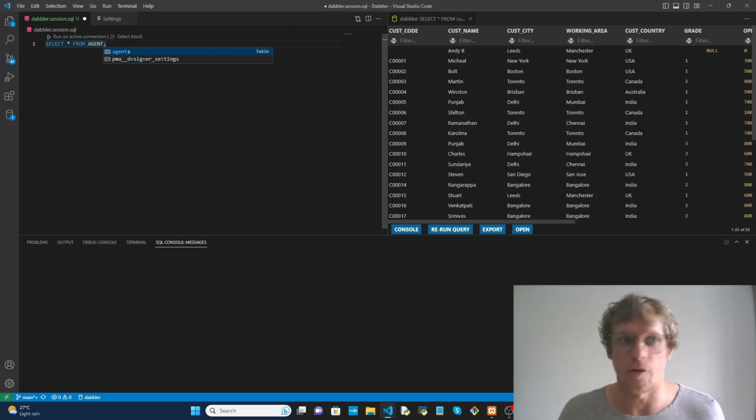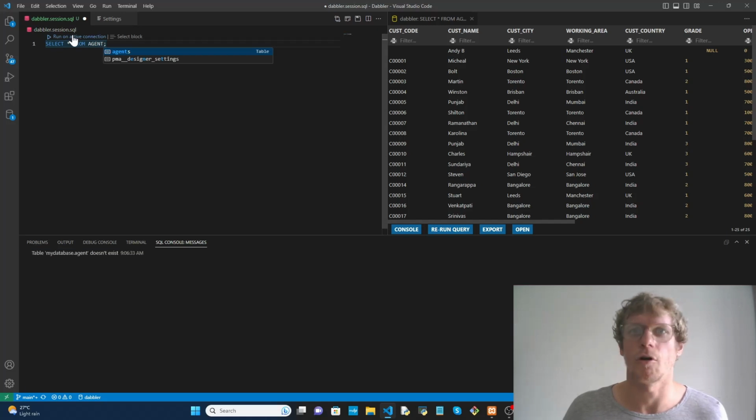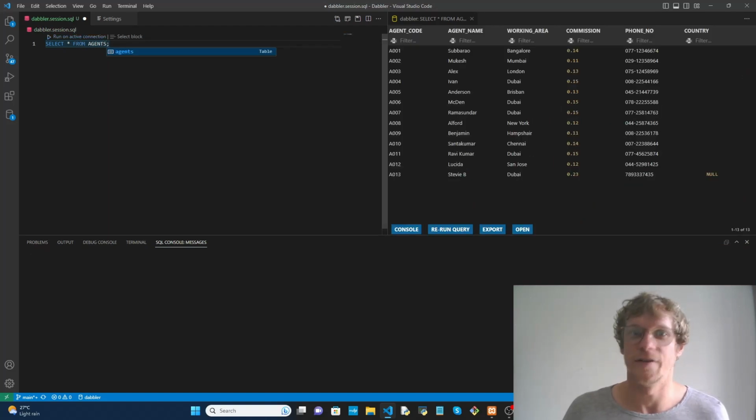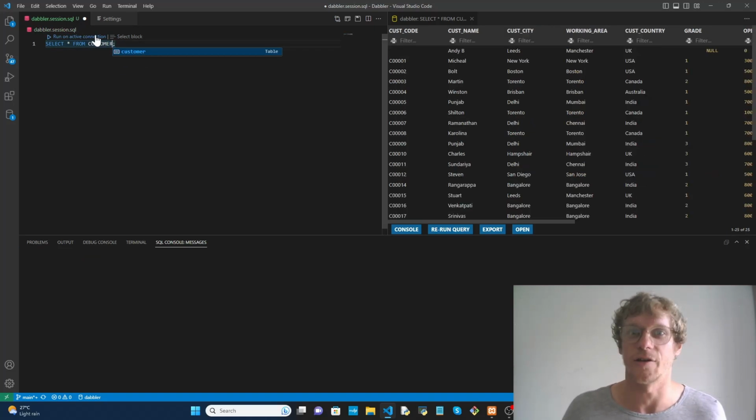So right now I've got the customer tab, run on active connection, agents, run on active connection, and it opens agents, and then let's try with customer, run on active connection, and it's all happening in the same tab now.